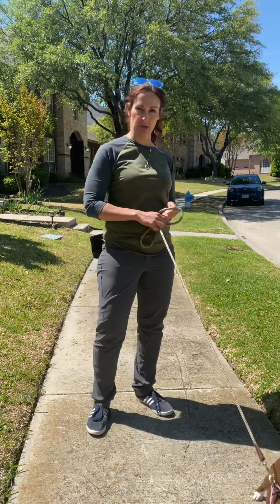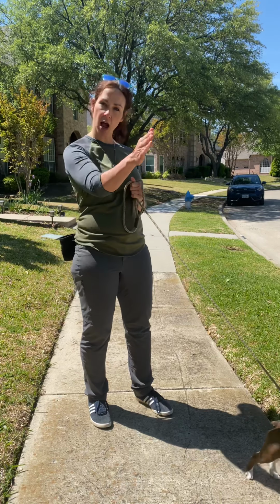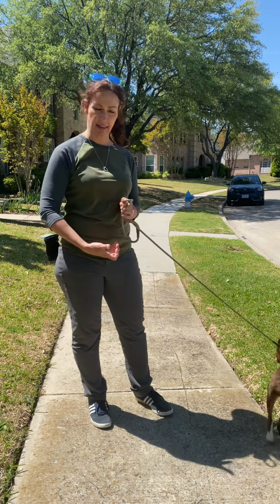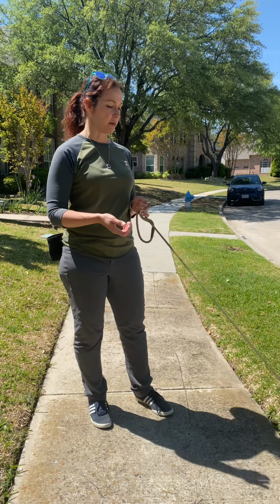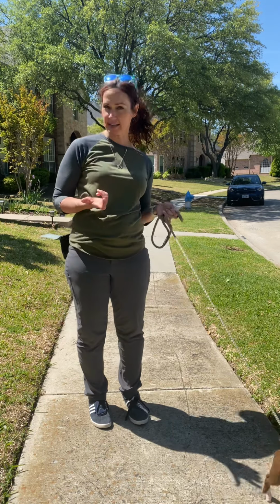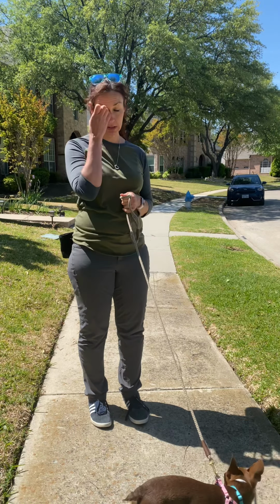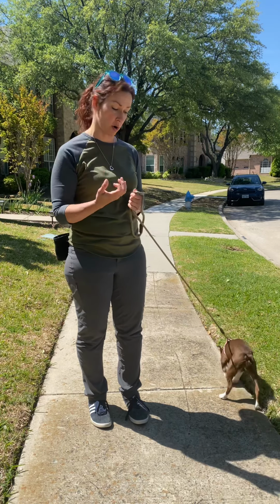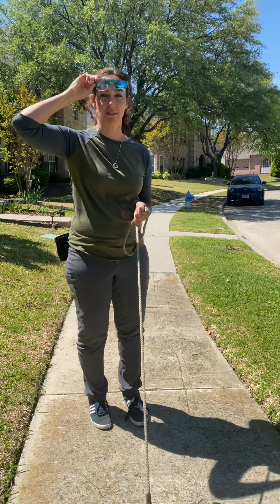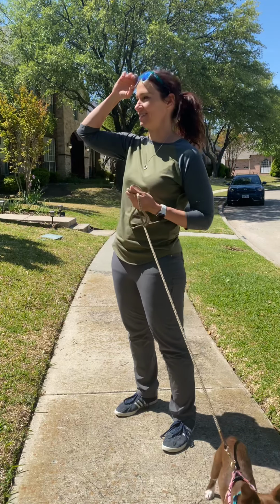we want to go back to loose leash walking, right? So right now, this leash is tight, she's pulling that way. So I would not continue walking that way. I could stand here and wait for her to give me some slack, and then we can move on. If she looked up at me or was able to relax, I could reward her at my side. So we're gonna use let's go to move, easy to slow down, okay? But definitely rewarding and talking to her, trying to get her attention, which can be a little tough. This is not a finished product, but I at least want to show you what to work on.